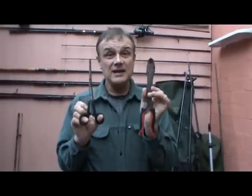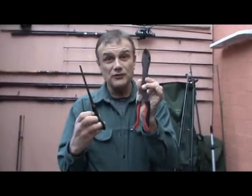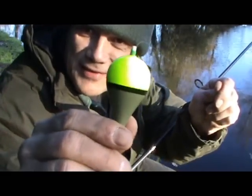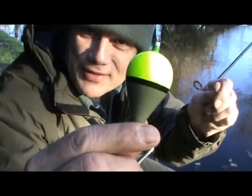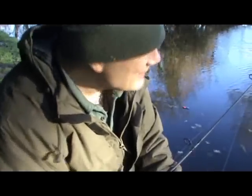So if you're thinking of going pike fishing, a lot of research and homework you need to do first. And here are a couple of essential items that you need to have in your kit. Forceps, bolt cutters. I'm now on the canal, as you can see from behind me, and I'm about to cast out my first bait. Traditional pike bung there. Brings back lots of memories for those of us who can remember the days of Mr. Crabtree. Let's get this bait out.